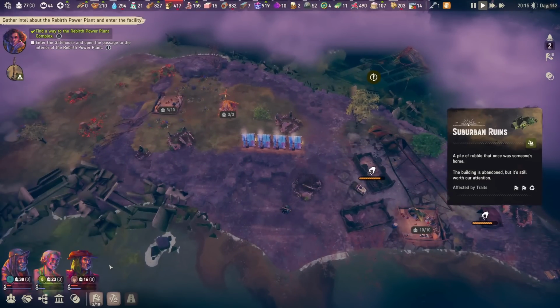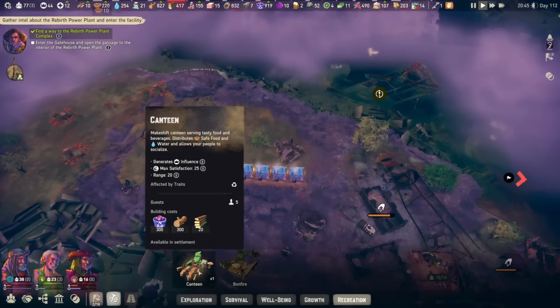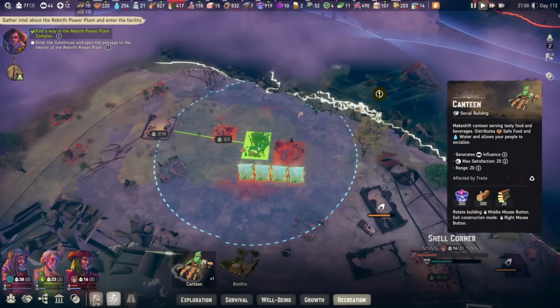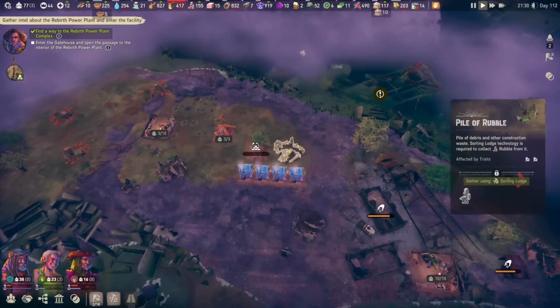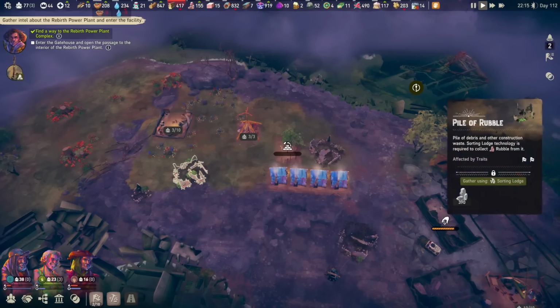As for the guys over here, they are a bit pissed. So let's see if I can get them a little happier by giving them a canteen. I don't want to have these people be too pissed off. We are getting some from the sorting lodge. They're in rubble mode. So yeah, they are going to take the rubble from here and add that to the pile.